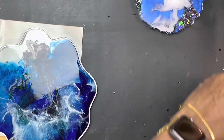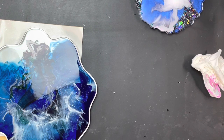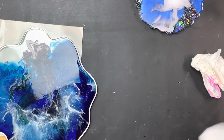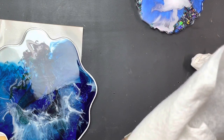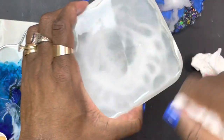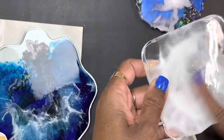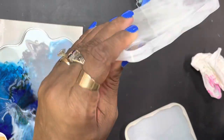Okay, it was one other one. Wipe my hands off. It was one other one that I've done, and I just made a mess out of it. I just created a whole mess because I was like, this little bloom is not happening for me. Okay, so let me wipe my hands off and get ready to show you this one. I completely just started messing it up. I was like, I messed it up. Okay, take that out. But it's a cute little coaster.